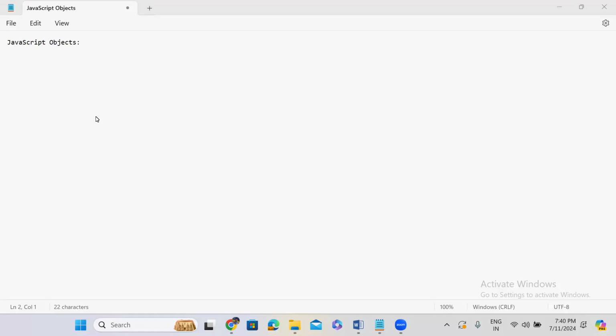Then what I will do is create an object here, obj. Objects are always in curly brackets. In the object: first name, colon.